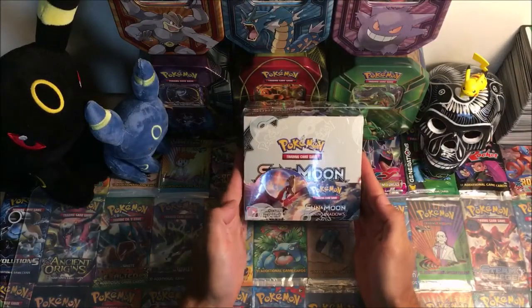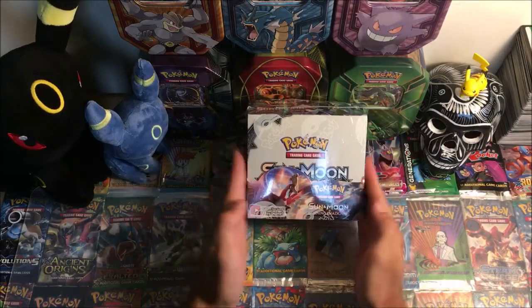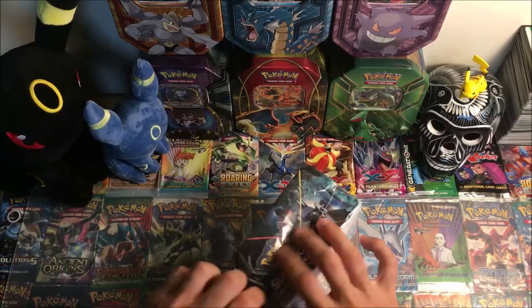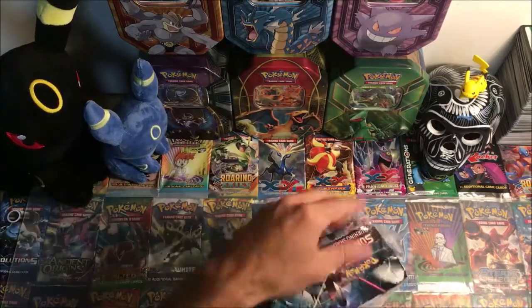Here we are, Sun and Moon Burning Shadows booster box number two. We're about to get them insane pulls. Moon Charizard.